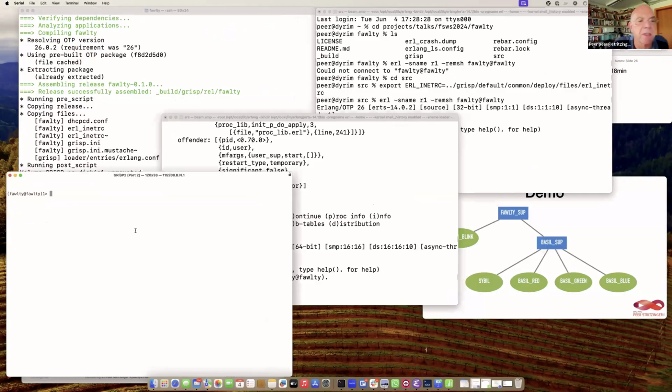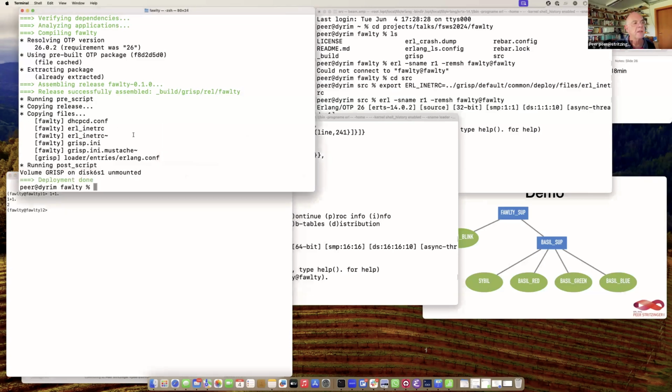So what we have here is this one where you don't see anything. That's the serial console actually connected to the board. That's where messages would actually appear, but we have an Erlang shell here, so we can do things like 1+1 here to see if it's alive. Yeah. And the node is called faulty at faulty, so it's a distributed node.